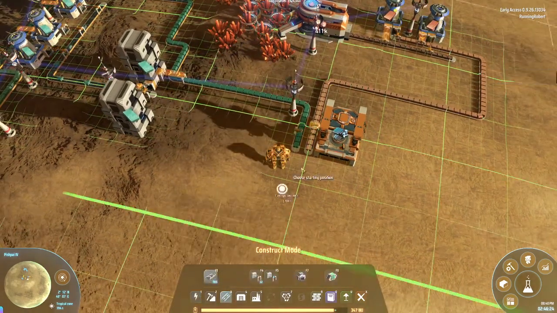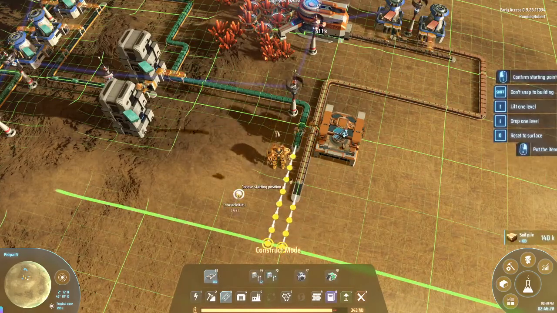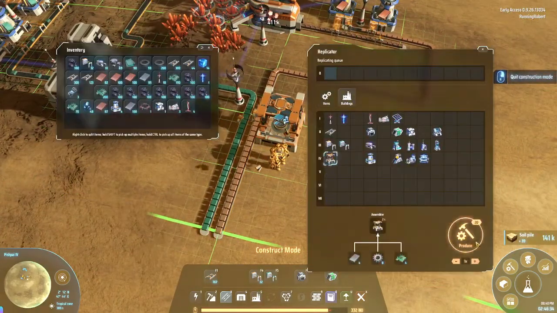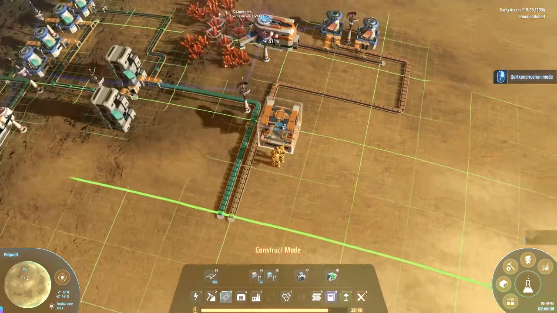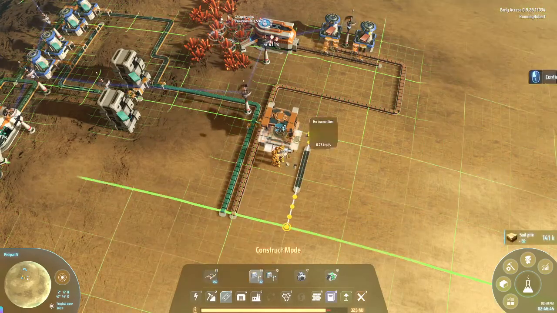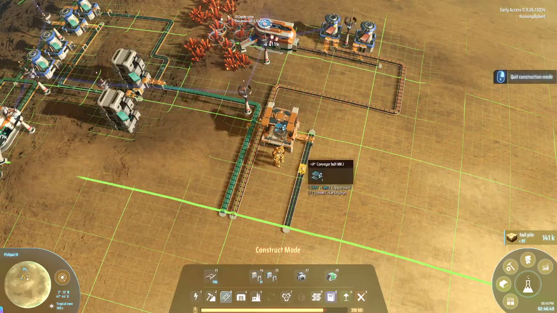Okay, so let's extend this out just a little bit more, because I want to build the second one of those. Let's go over here. Go here. Let's produce 5 of this. I got plenty of stuff. That's why I did it. And then over here, we're going to be putting this stuff down. There we go.